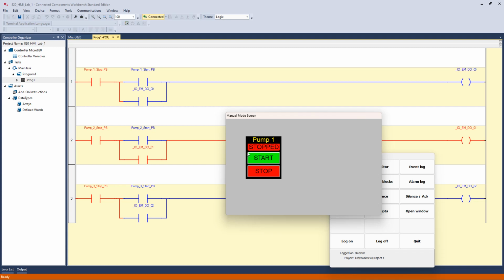Now I'm seeing a little bit of my text down here is cutting the box off slightly, but those are all things that we can clean up when we are reworking this. Now my goal on this one is to have all 3 pumps with a start stop for each one, but I think what I'll do is stop the video for now and we'll say this is good enough, and then we'll continue on in our next one. We'll put the other 2 pumps on here and then we'll continue on with another lab.